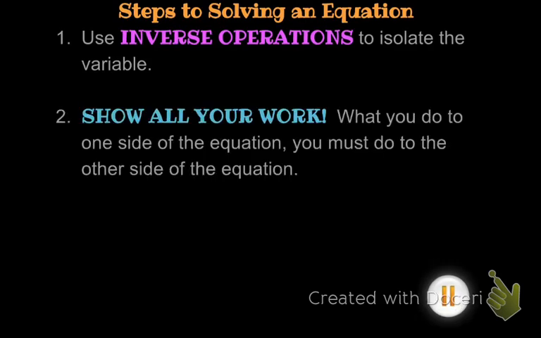All right, ladies and gentlemen, here's step 2 coming at you. Step 2 means you need to show all your work. So what you do to one side of the equation, you absolutely positively must beyond a shadow of a doubt do to the other side of the equation. Take a second and press pause in your video to write down all of step number 2.